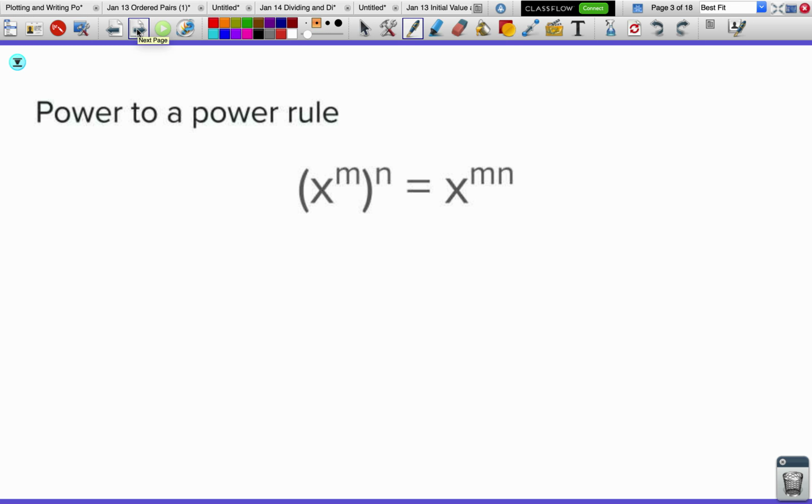Another one I want you to add to your notes is the power to a power rule. This one states that if I have an exponent being raised to a power, I can just multiply the powers and it'll be equivalent. And this works for a stack of exponents of any height. I could have x to the a to the b to the c to the d to the e, and then you collapse that stack. You have to keep the original exponent, but this could be x to the a, b, c, d, e, all being multiplied.